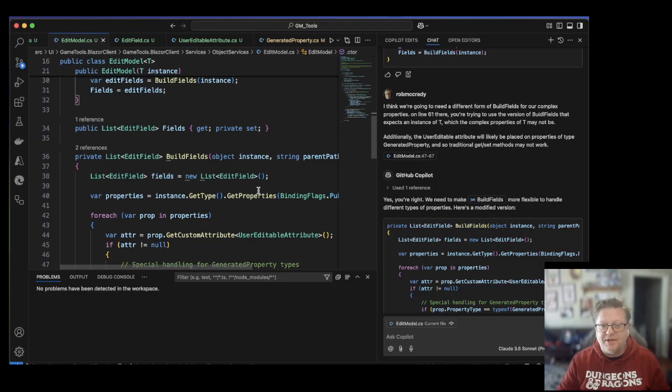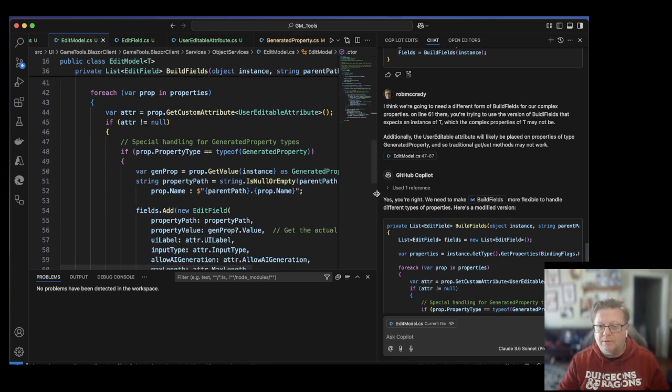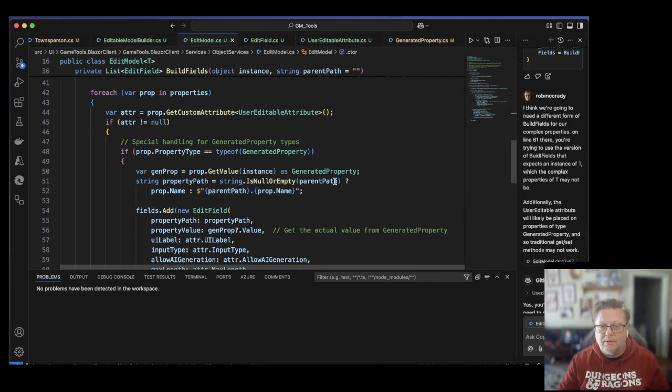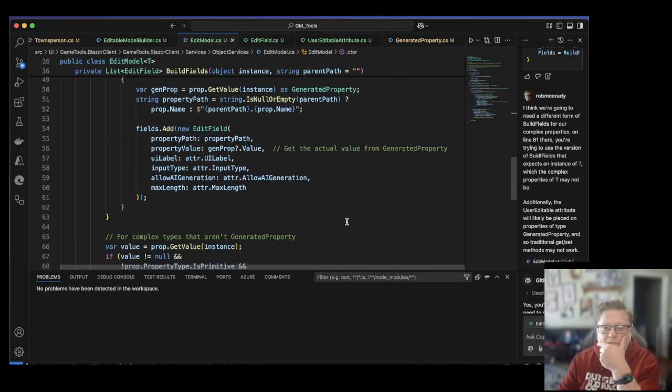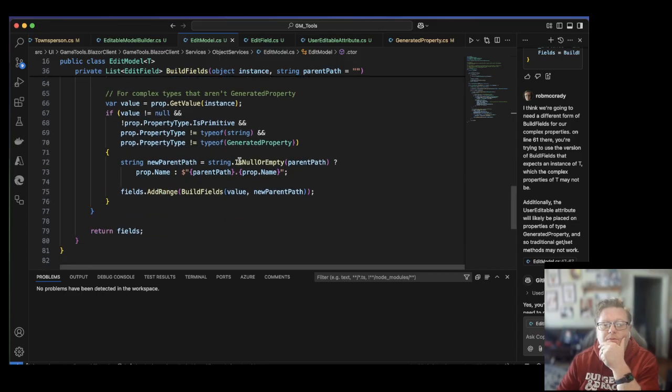All right, build fields, edit field, binding flags, yeah. Prop property type, generated property. Parent path, prop name. For complex types that are not generated property, new parent path, add range, yeah. Okay.